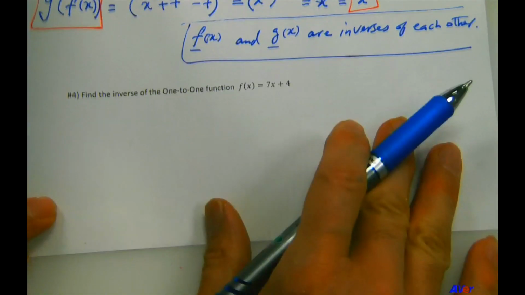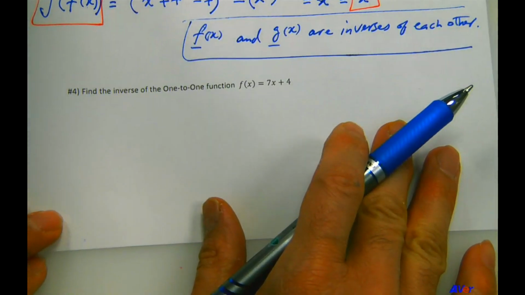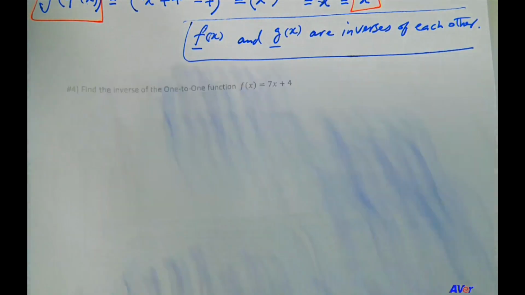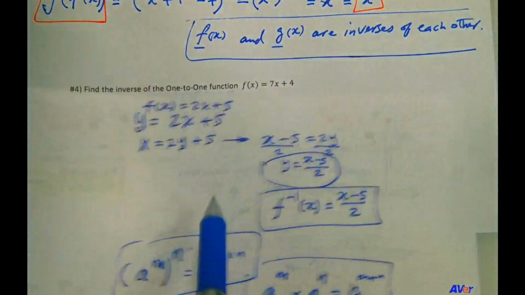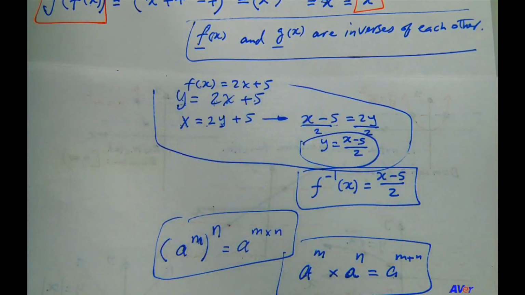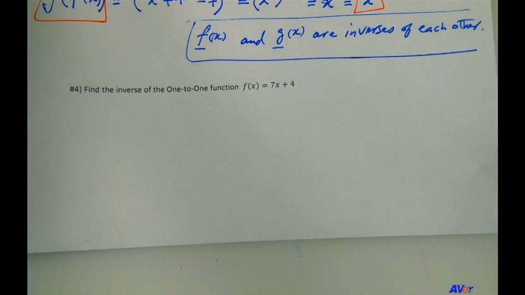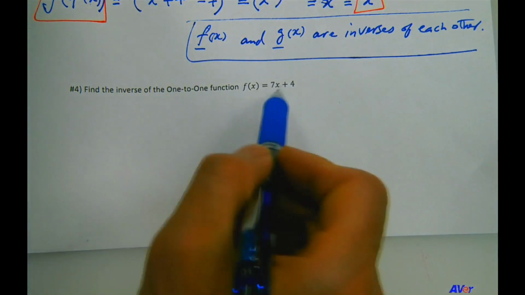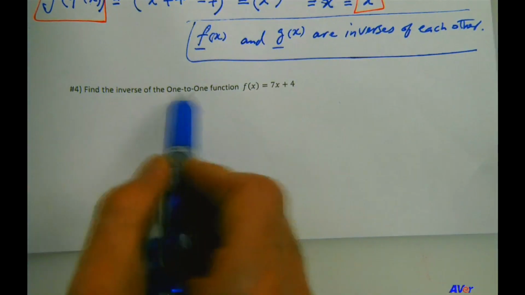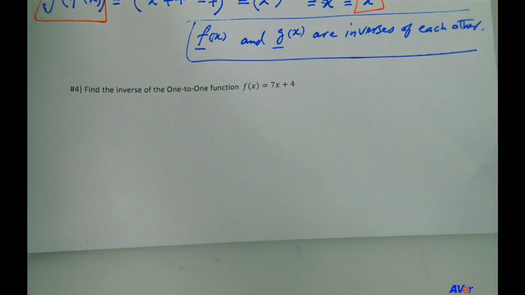Now, in question number 4, it says find the inverse of the one-to-one function. So that's when I did one example for you guys, just that one, on this scratch paper. Remember this, when I did that? We're going to be doing that. In this example, they're just asking us to find the inverse of this one-to-one function. And this is a linear function, so we know it must be one-to-one. But they tell us, hey, don't worry about it, this is a one-to-one function anyway.